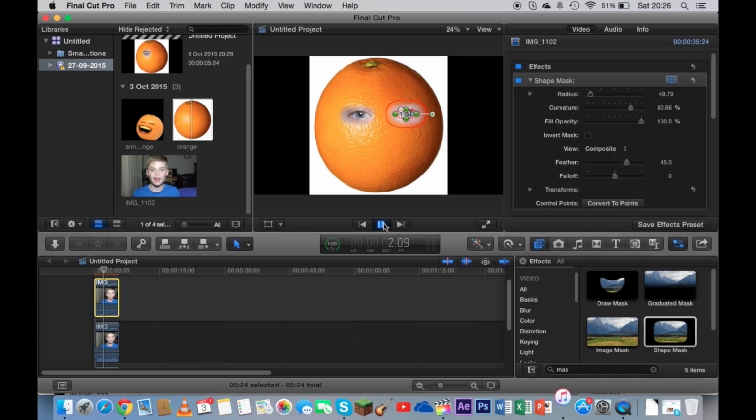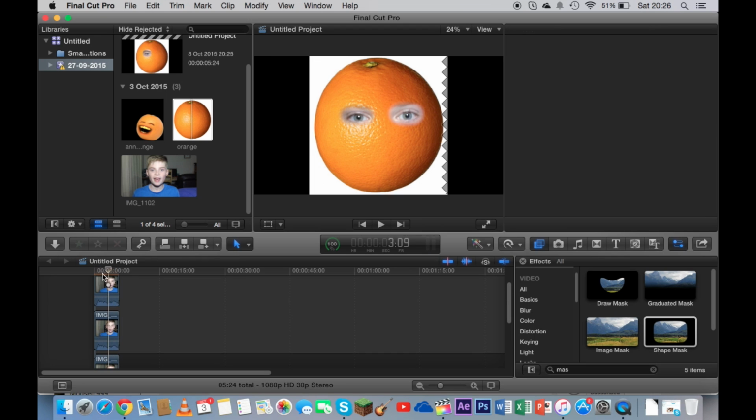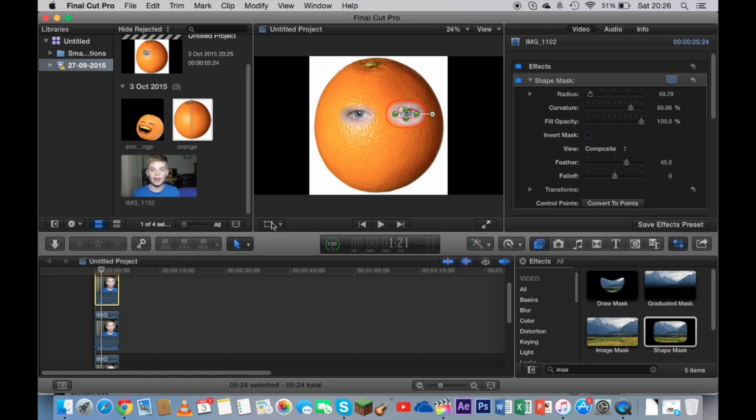So this is what it's going to look like now. So now what I'm going to do is I'm going to Control-C, Control-V that. And we're going to transform. Actually, no. Click off transform and get the orange box to come up. Oh, and now let's move it down to the mouth. And this is what our clip looks like. So there's the annoying orange effect.